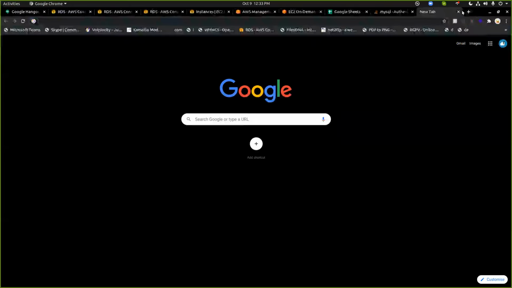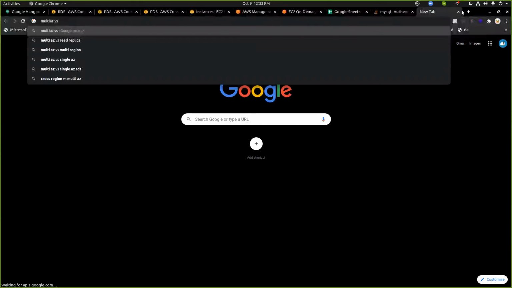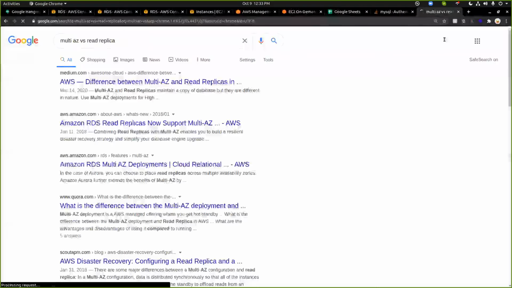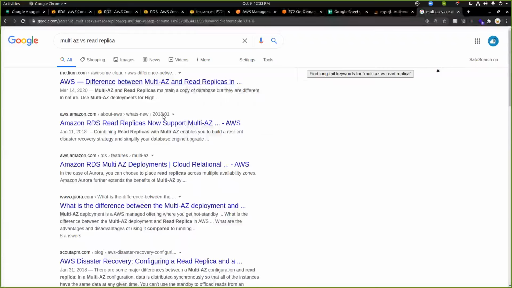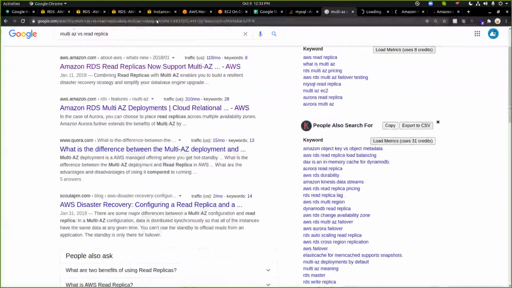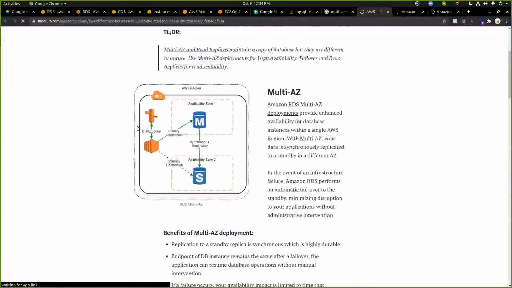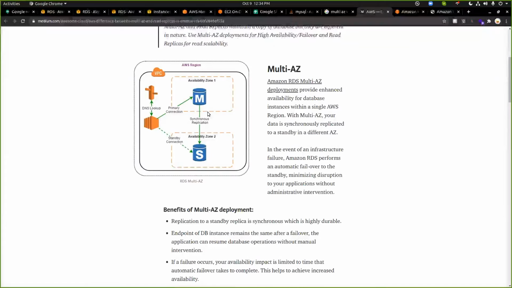Actually, I would like to share with you one chart which is proposed by AWS. Yeah, this is a good example.